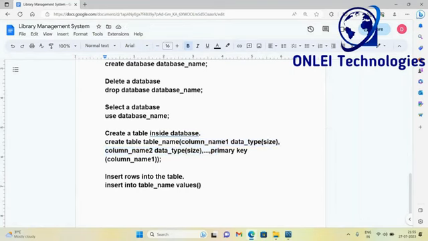So inside this round bracket, what can I do? I can pass the value for column name 1. I can pass the value for column name 2, and so on, for every column name, according to the same order in which I have defined the columns. The same way I can write the values here. So column 1 value, comma, column 2 value, and so on.